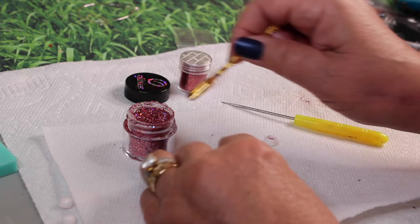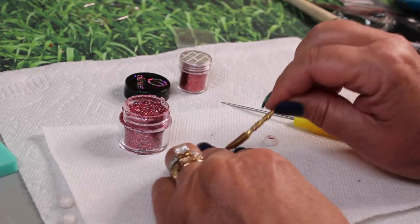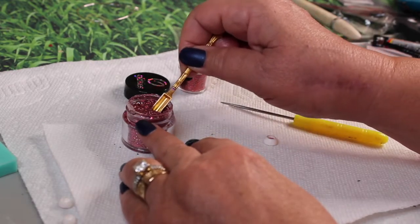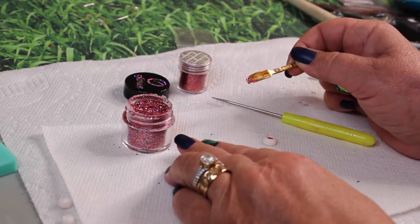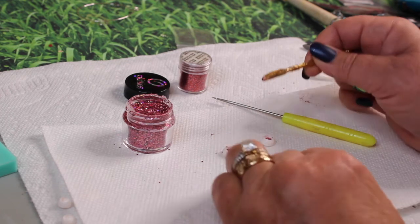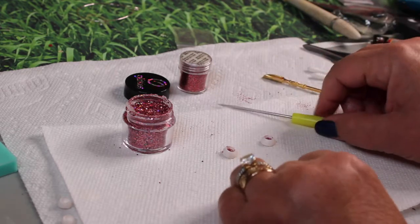And with this little scoop, you can kind of dig out the smaller pieces. The scoop came with some powder tint that I got for epoxy. It's really cute, isn't it? And you use it to scoop out the powder tint.